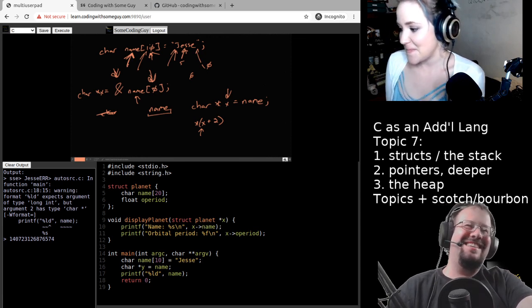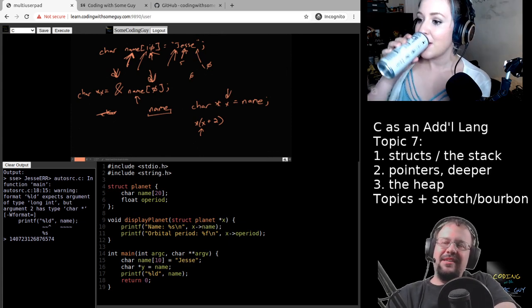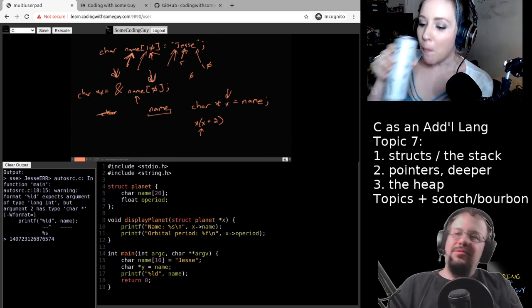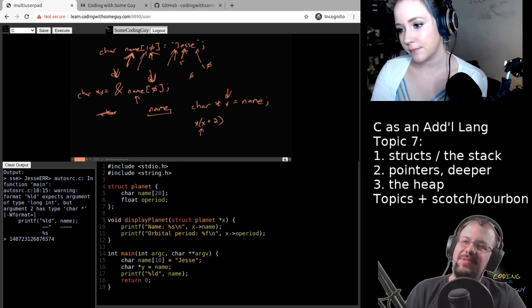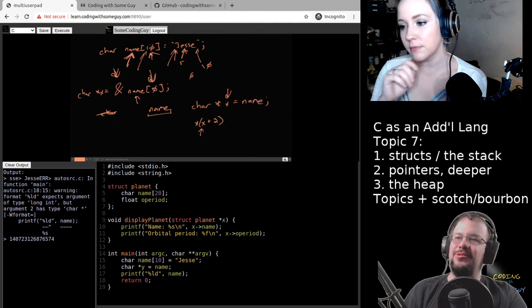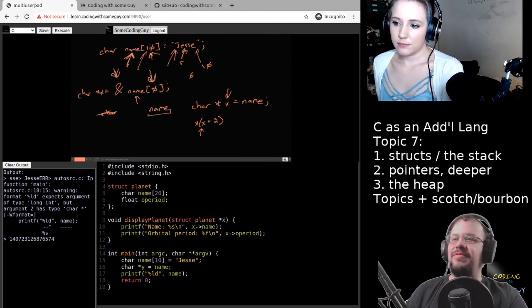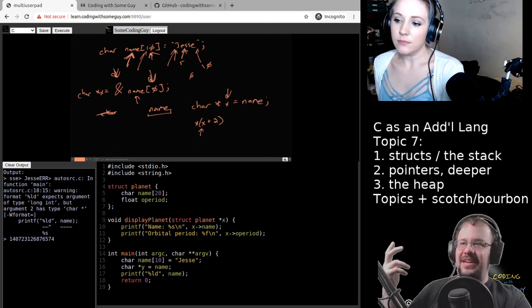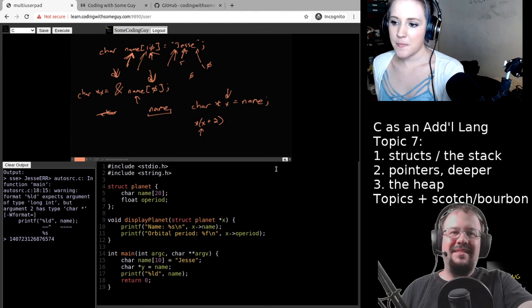I'm sorry. So earlier on, we were dealing with some examples where we always knew the size of whatever we were doing. And you were starting to say, well, what happens if we don't know the size and we need to dynamically say that it could be this big or it could be that big? Like in Python, where it's like, I don't know how big it is, just give me enough memory to do it. Yeah. Well, how do we do that?